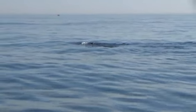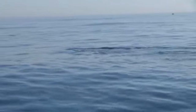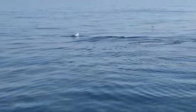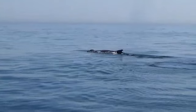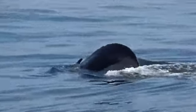When we come up here, we're not using any magical whale finding equipment to locate these whales. Instead, we're using visual cues. The main thing that we're looking for is that big visual blow or spout that's coming from the whale. That is their exhale. One of the largest misconceptions about whales is that they're blowing a bunch of water out through their blowhole.